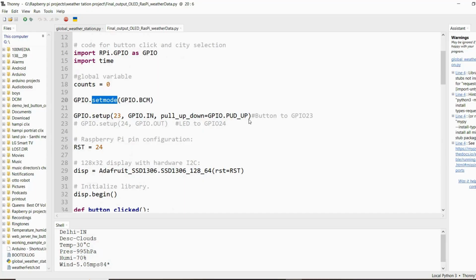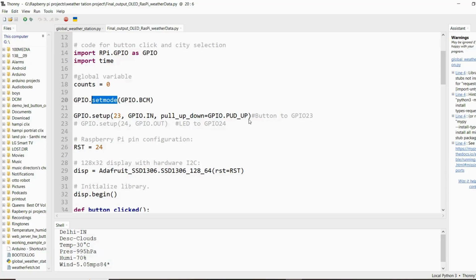It means that this button will be initially in pull-up condition, that is 3.3 volts. So once you press the push button, it will be bypassed to the ground.